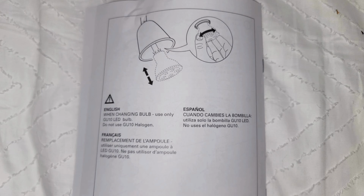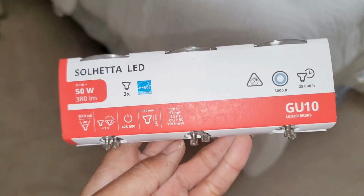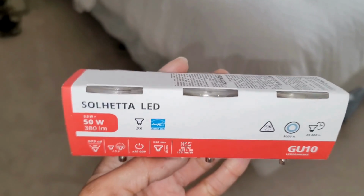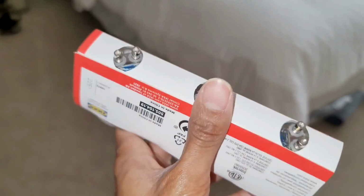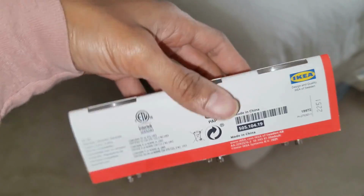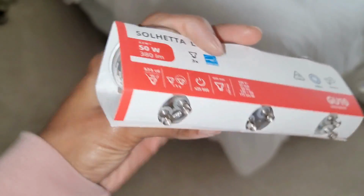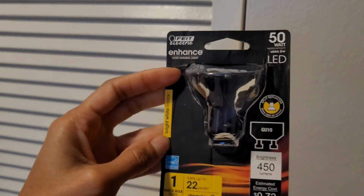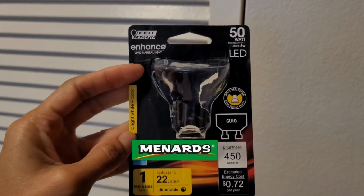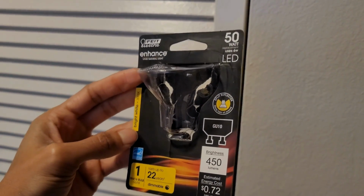And these are the light bulbs that it was saying to use. You can only use GU10 light bulbs. Make sure they are LED. I got these from Ikea. These are the cool light fixture, the light ones. And I didn't actually want this color light until I realized I could get a bright white, which I found at Menards, I believe. And the color for me is just so much better.